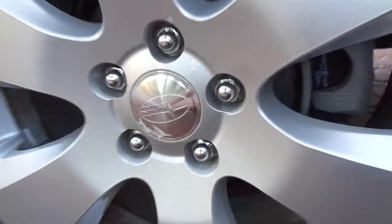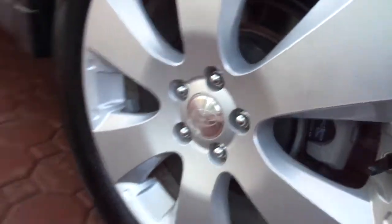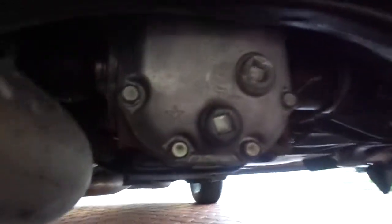The underneath of this vehicle, folks, too, you can see all the chrome nuts and stuff look like new. There's not a rash anywhere on these wheels. Again, your tires, I think, are brand new. I don't know. I didn't buy them, but they look to be new. But every nut and bolt under here, you can see, is like new. All your housing things, no leaks, no nothing, but just pristine stuff. Again, this whole car, underneath it all, looks like it's never been wet under here. It's just like you would want it.